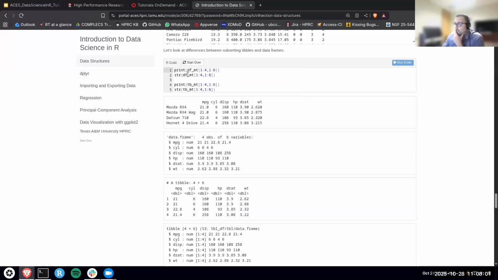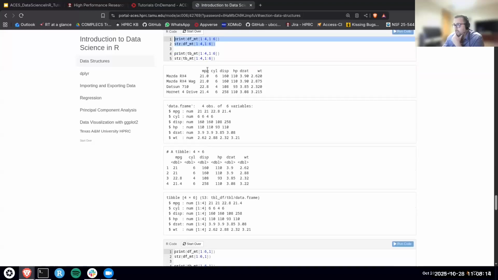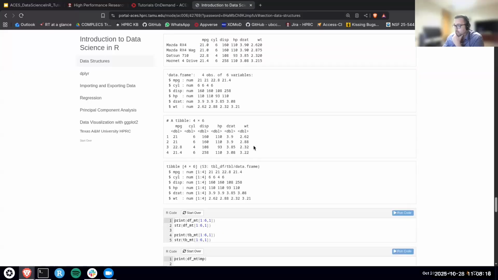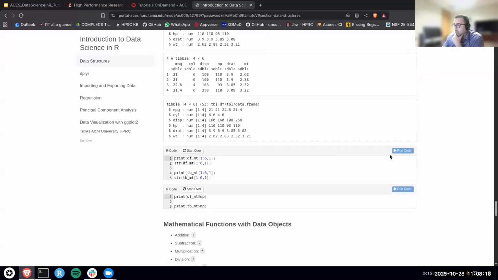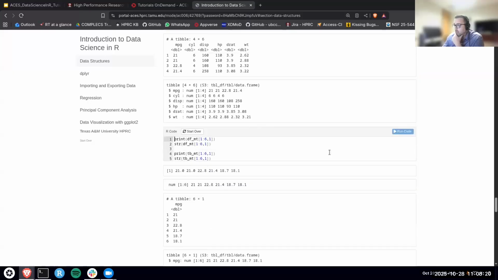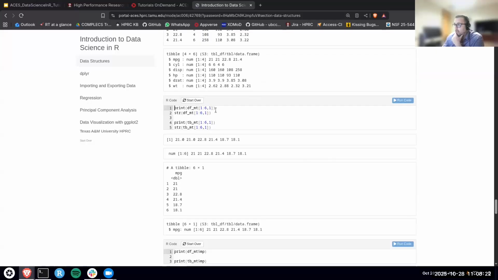So if we now subset the data frame, it's going to return a data frame. When we subset a tibble, it will return a tibble. Here, if we subset a data frame, it's actually returning a vector.